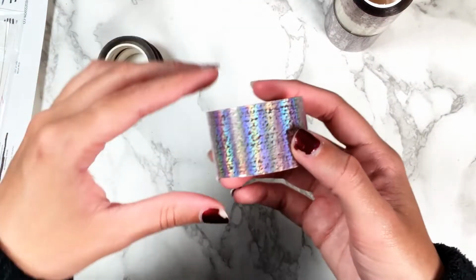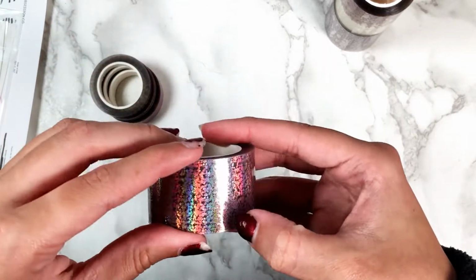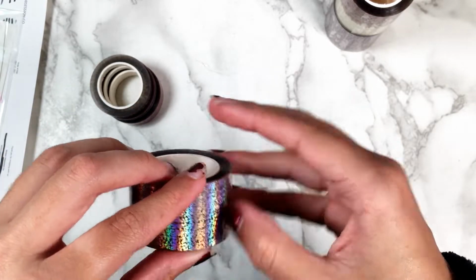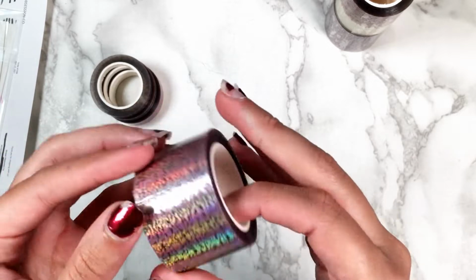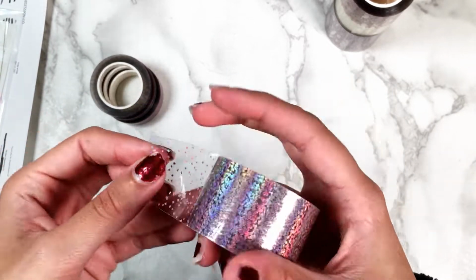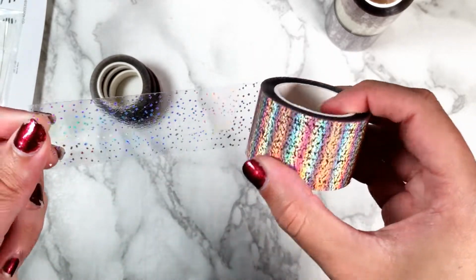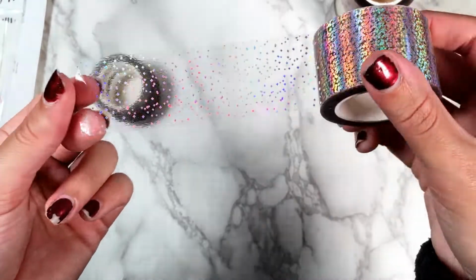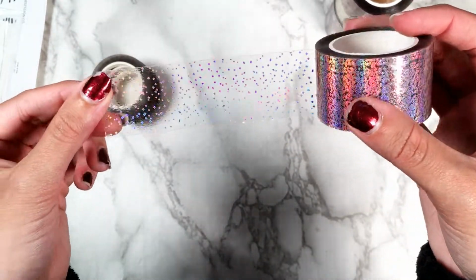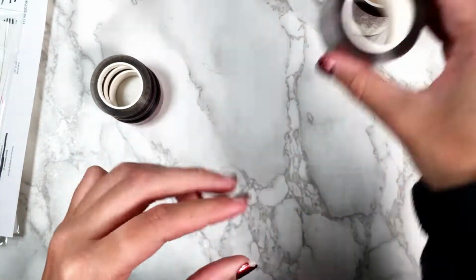And then we have, oh, this is nice, we have a bottom washi tape. I think she does keep doing this, even though she's not bringing more of these into the shop outside of the subscription, because they don't sell very well. I'm glad that she is still including them in the subscription, because there's a lot of times where I do keep the bottom washi intact instead of cutting it. So here we have a nice confetti design to go over that as well. Same as the bougie box tape.